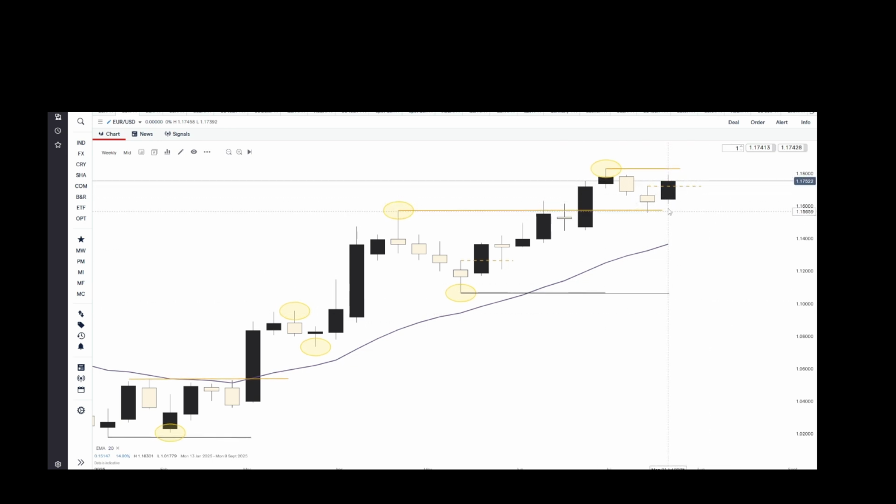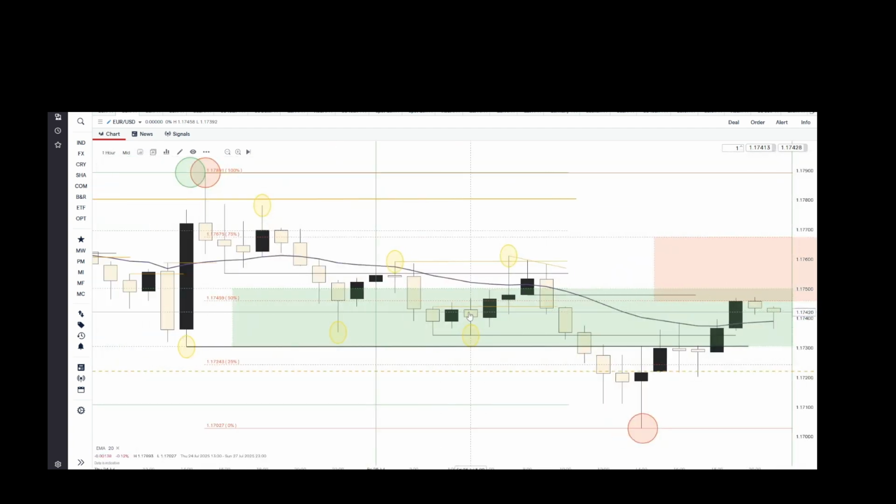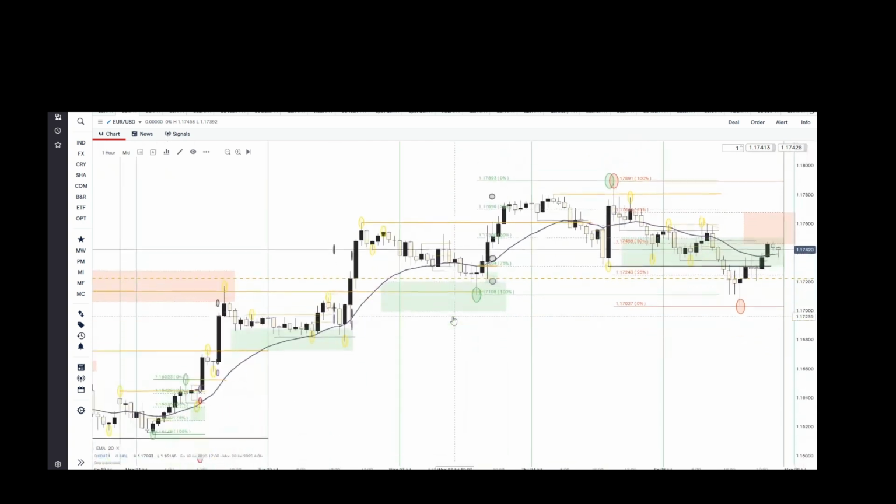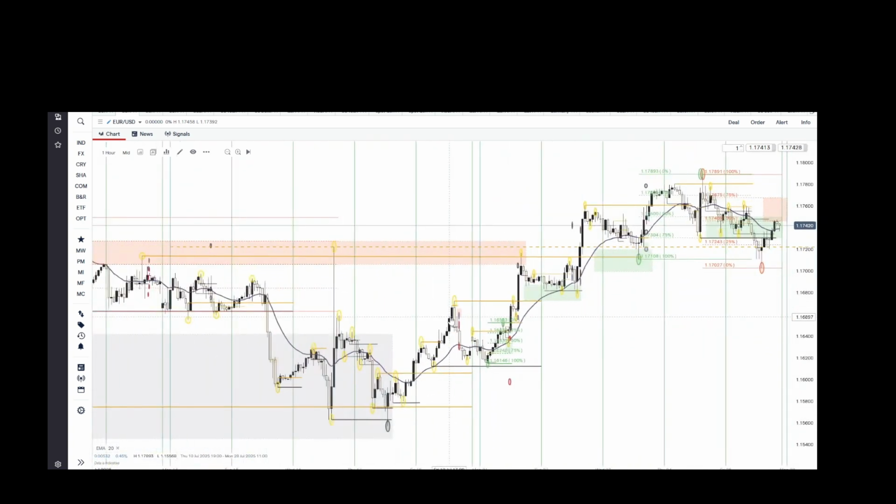This sort of thing doesn't happen all the time, and at other times, it'll take longer for price to come back and test these things. But what I'm guessing is, price moves up, leaves a void, price comes back, fills the void, and then continues. So if we drop down to a 1 hour chart, I'll try and give some idea of what I'm seeing.